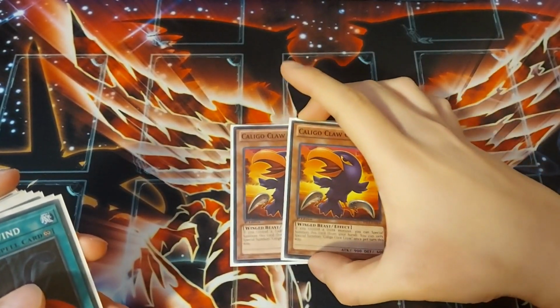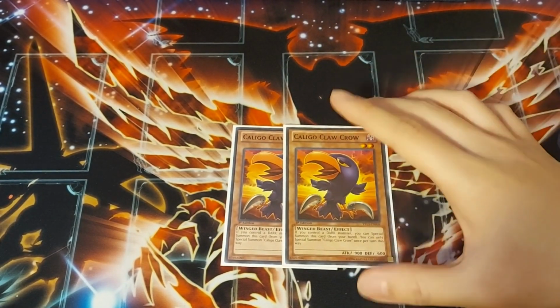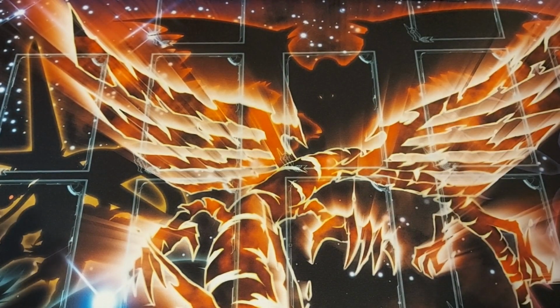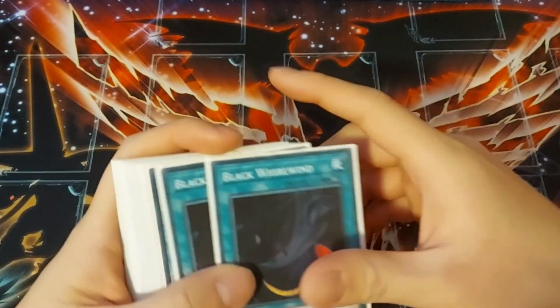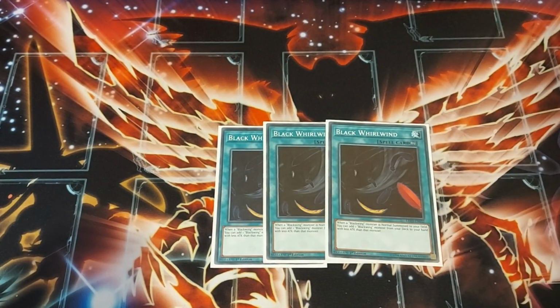Double Calico Claw Crow, this is just another extender. If you have a Dark Monster, special summon it. Don't want to play 3 because you can only special summon it once per turn. That's it for the monsters. We're not playing hand traps. Like I said, this is a more casual and rogue build, so not the most competitive, but probably really fun. Anyways, for the spells, triple Black Whirlwind.